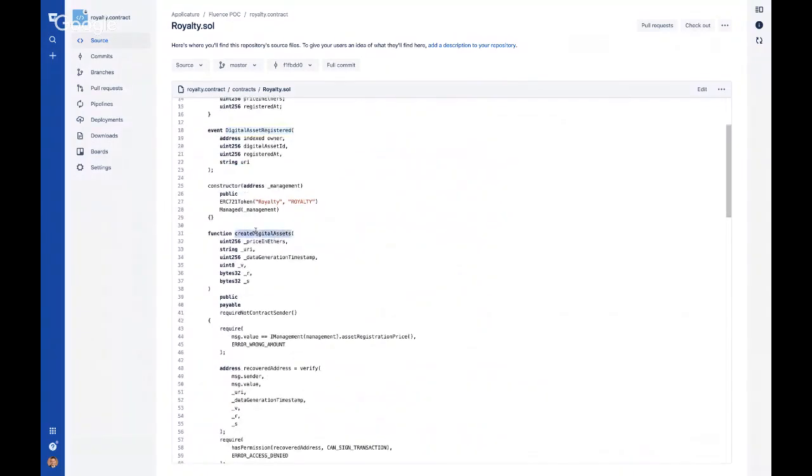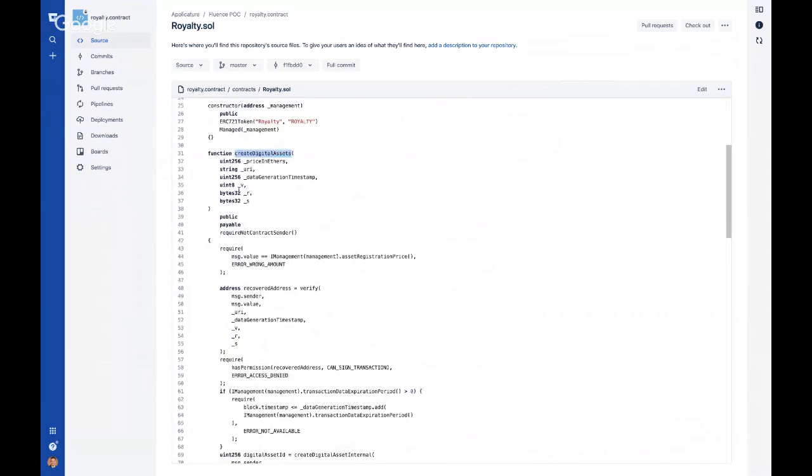All right. So here you're creating the digital asset, which seems like this is the function with additional verification, right? Yeah.